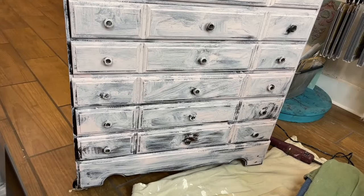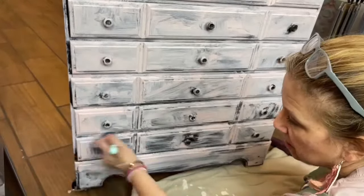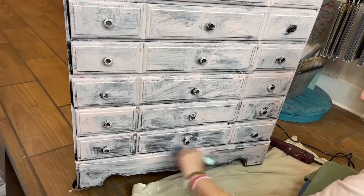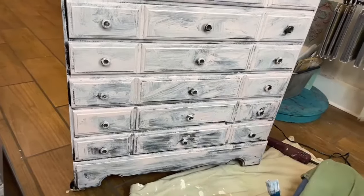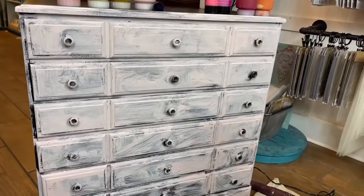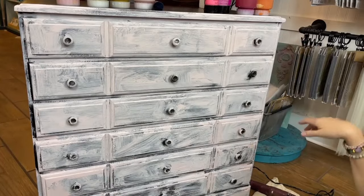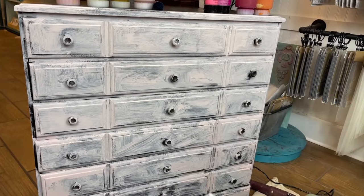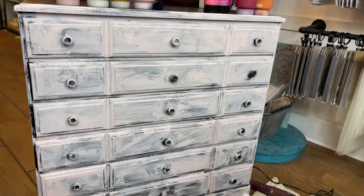So let me know if there is a piece of furniture you want to paint. And if you want, I could show you all how to do a solid color. I'm going to go back up here and while that's drying, we can put a good solid pink up here so you can see. This is one coat and I've just kind of slapped it on there. I'm going to have to turn this down so you all can see me. There we go.